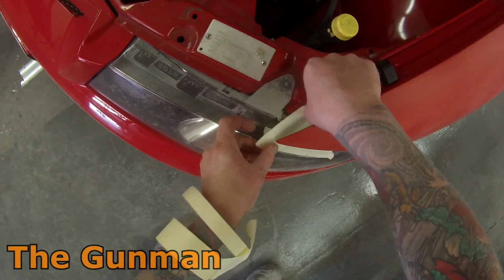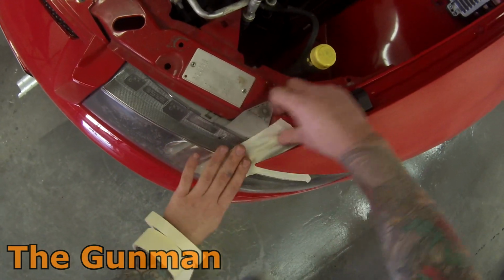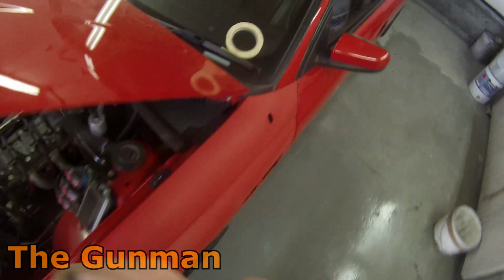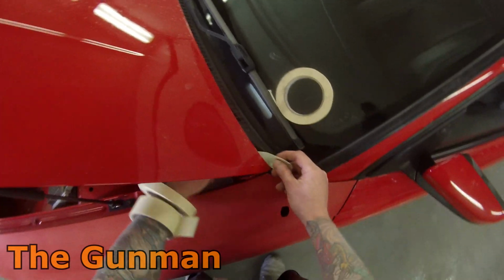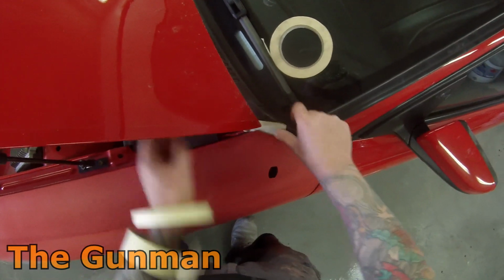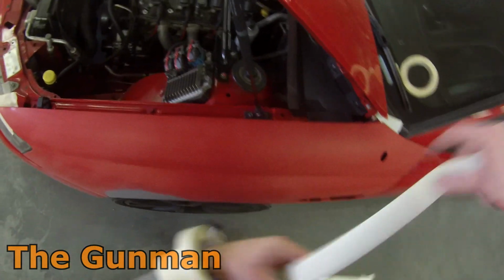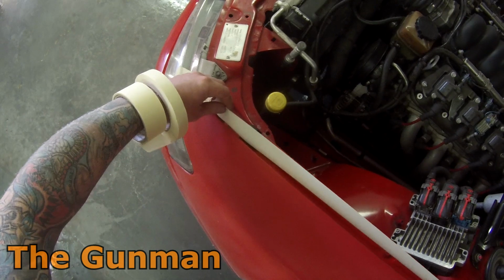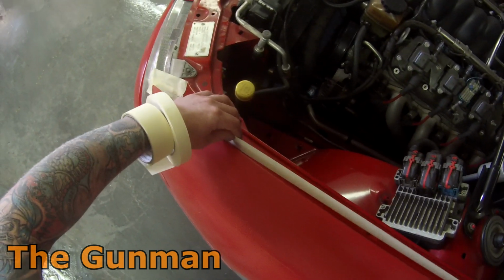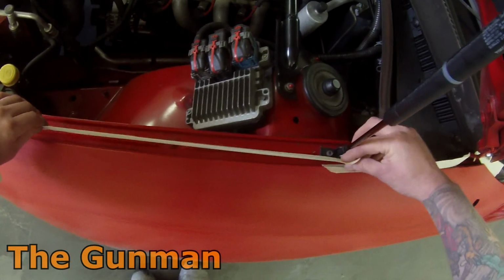But yeah, you'll get most of the footage of me masking this guard out here. So yep, start off by doing the front and back edges of your guard, and then do your back masking on the center section of it. I know you're probably all sitting at home wondering why I didn't pull the headlight out, and I'm actually sitting at home wondering why I didn't pull the headlight out either. Looking back on this, this footage here is probably about 3 or 4 months old now, and there's probably only a few bolts holding that thing in, but it really is no big deal.